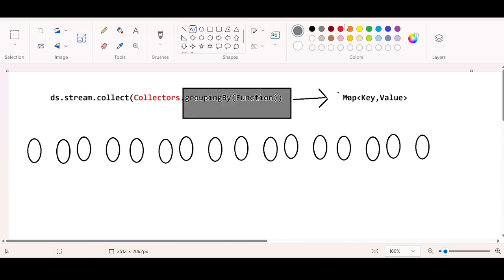The function that is applied inside the groupingBy method is going to return the key. Hope you're able to understand. You're using a function inside the groupingBy method that will ensure that keys are extracted, with uniqueness. According to the keys, the values are collected by what? Collectors. Okay, the functionality is very simple. You can pass any number of stream objects to the function method. The function itself will return the key, and it will configure the values accordingly.